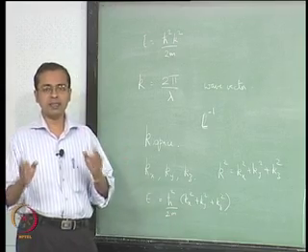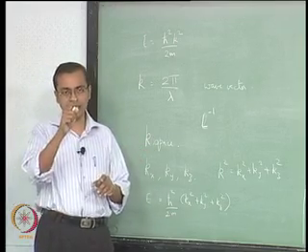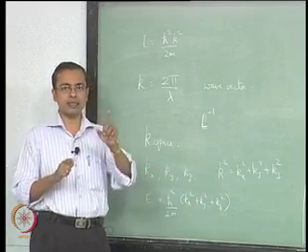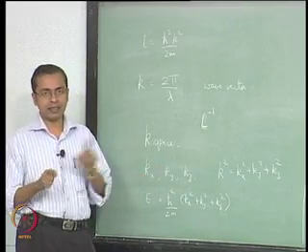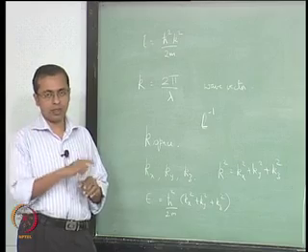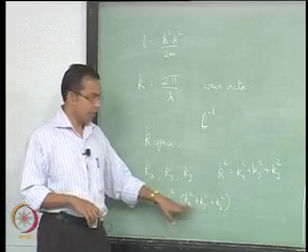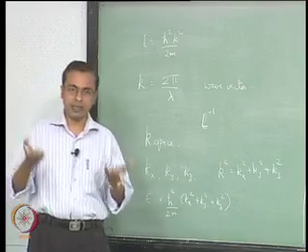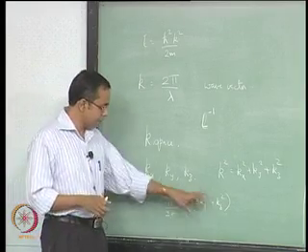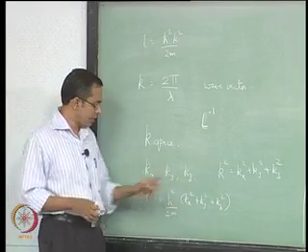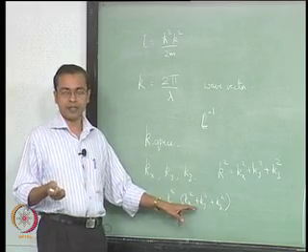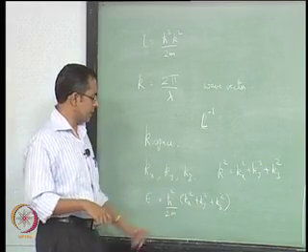K space is simply a plot of all information in kx, ky, kz coordinate system. Okay, so axes are kx, ky and kz. If you make kx, ky and kz axes and then you plot whatever you wish to plot in terms of those three variables, then you are plotting the information in k space, and if you plot this information in k space subject to the constraint that you are talking of a fixed value of energy, then you will get a sphere. Okay, so that is basically what we have.